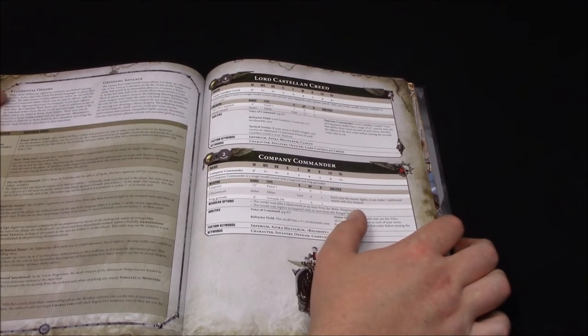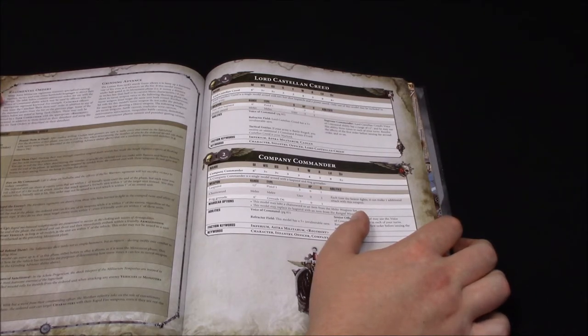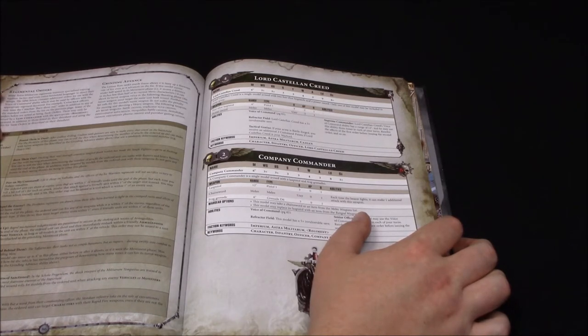So, regimental orders. Many Astra Militarum regiments maintain specialized training regimes, tactics, and even entire battlefield languages to direct their troops. The table below contains additional orders for use with the Voice of Command ability, which may be used by officers with the appropriate regiment keyword. For example, Catachan officers may issue the Catachan Burn Them Out order in addition to any of the standard orders from the list on the previous page.